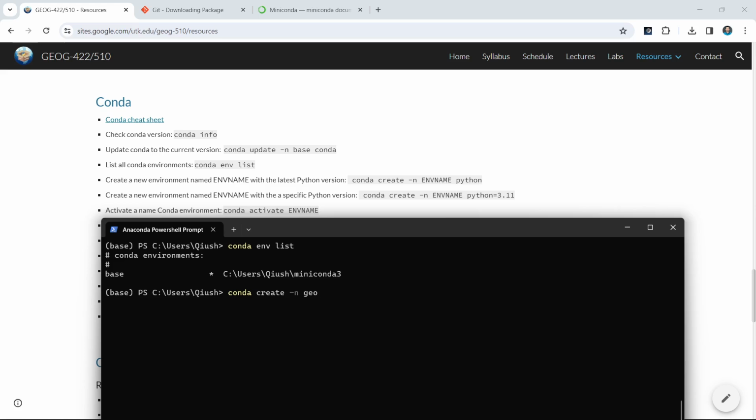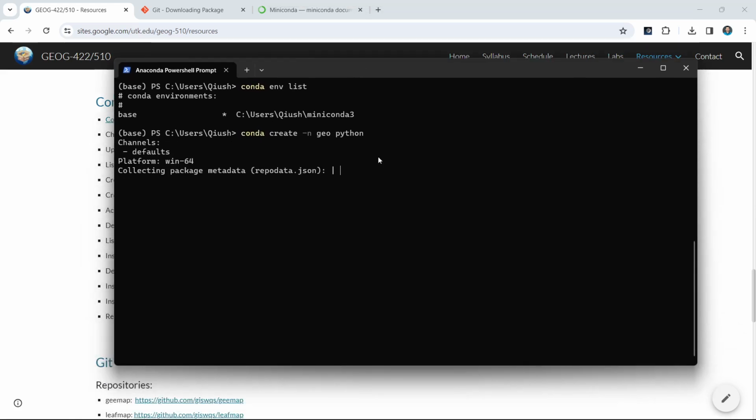And then the next one will be, okay, we create a new environment. We are going to install Python into this environment. So the name and then the environment. By default, if you don't do anything else, it's going to install the latest version. So if you really want the latest one, you can do it here and then just hit enter. It should go online to grab all the stuff. And don't hit enter yet, okay? You hit enter, follow me, but don't hit the next enter. Otherwise, you'll install the latest version.